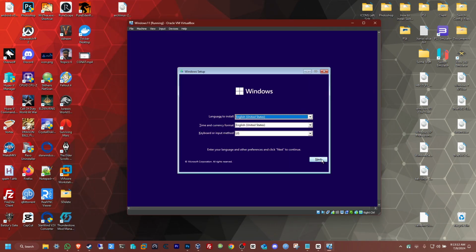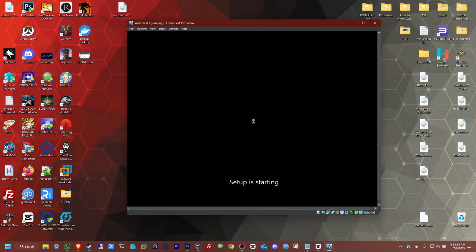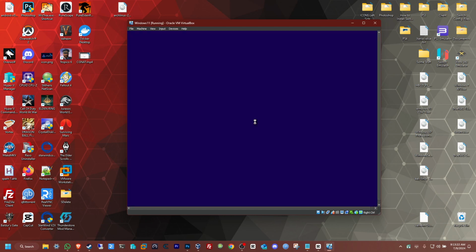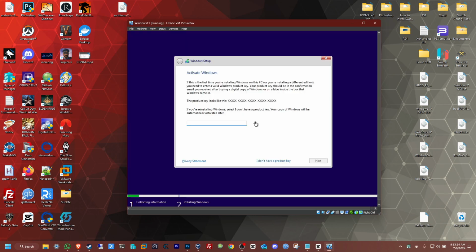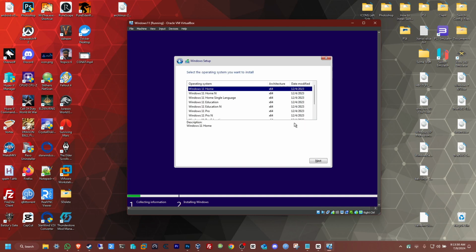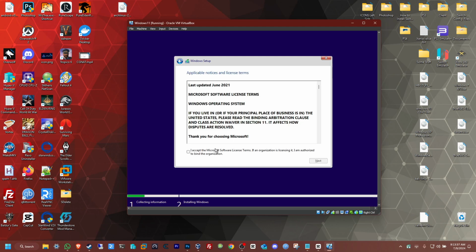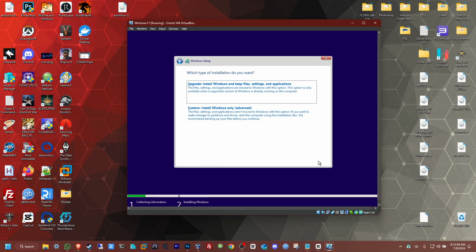Now we're just gonna click on next and install. Now it should automatically make an account and log us in, as from the beginning we used Rufus, and I wanted to make a local account. I don't have a key. Let's just click on Pro for the example. Okay, that's it. Click next.